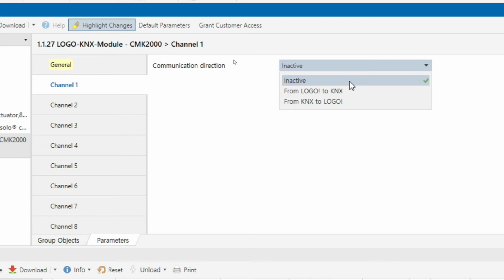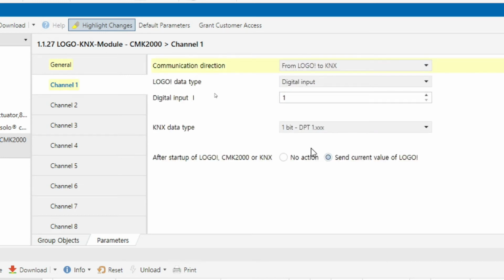그래서 지금 기능은 총 두 가지가 있습니다. 이제 로고에서 KNX로 신호를 보내주는 것과 KNX에서 로고로 신호를 보내주는 것, 이렇게 두 가지 기능이 있습니다. Basically, there are two functions in the communication direction. So, you can send the signal from logo to KNX, or you can send the signal from KNX to logo. 그럼 먼저 첫 번째로 로고에서 KNX로 신호를 주는 걸 테스트해 보겠습니다. So firstly, we are trying to test the communication by setting the direction from logo to KNX.